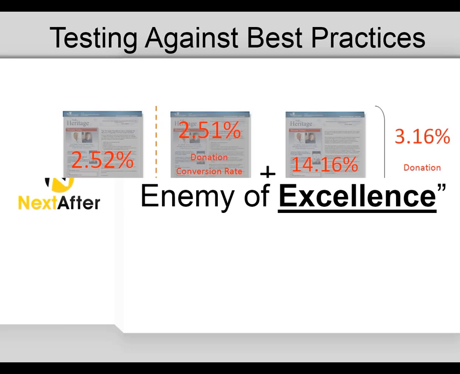It's this idea. This is a quote by Peter F. Drucker, the late nonprofit guru, and he was a management consultant, a really cool guy. Wrote tons of books. He said, adequacy is the enemy of excellence. And I think that that's probably the best definition for optimization that I've ever heard. Adequacy is the enemy of excellence.